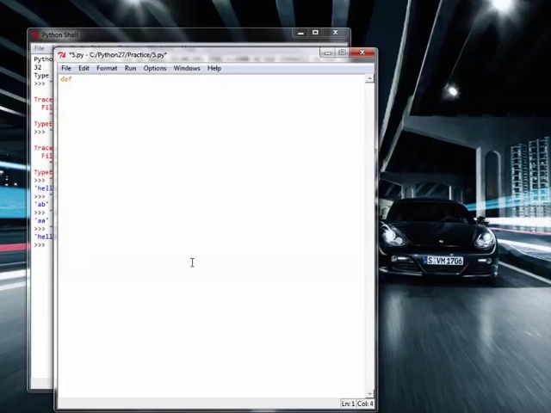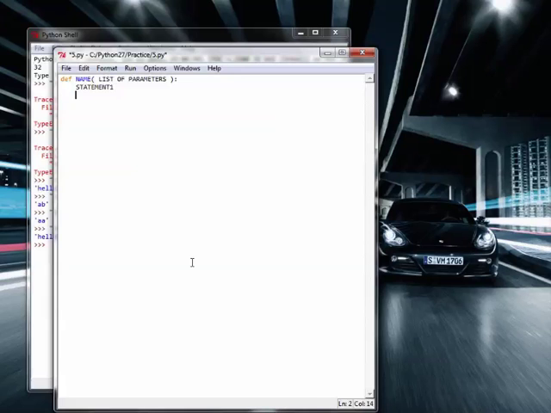So the definition of a function looks something like def, use the keyword def, followed by the name of the function, the list of parameters, you hit colon, press enter, it indents some space on the left, and there are some statements.